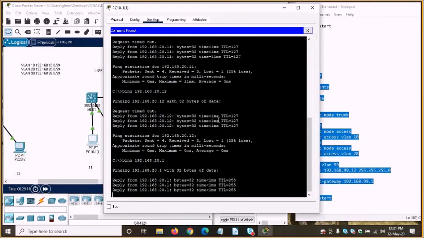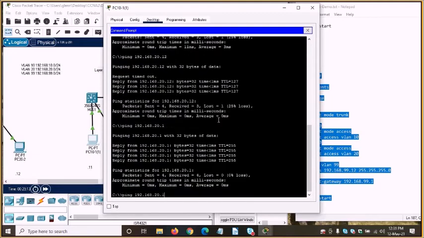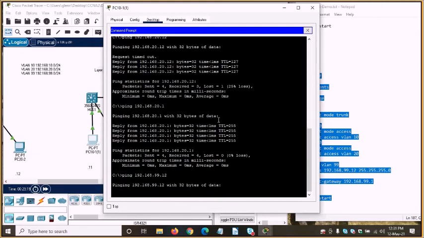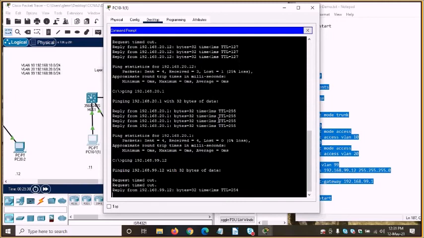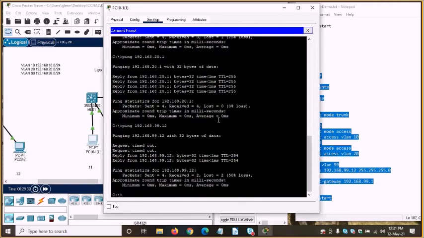Router. This is the other switch. Yep. So again, it's just a switch being slowed up. So we have full connectivity.